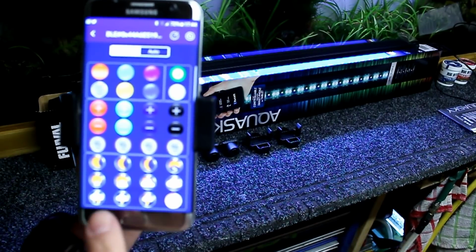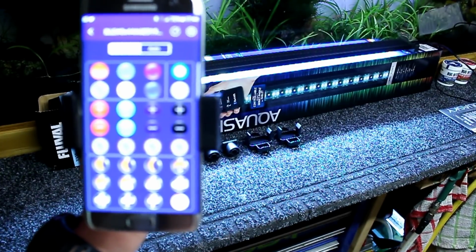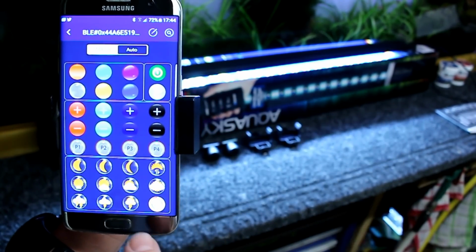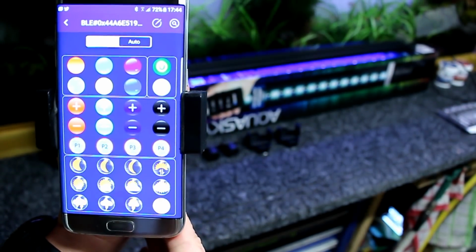You can have sun and cloud, so it will mimic clouds coming over, and you'll get a little bit where it will go past, it'll dim, and then it'll go off again by itself. You've got lightning storms, which if you press that, you see the lightning storms start.